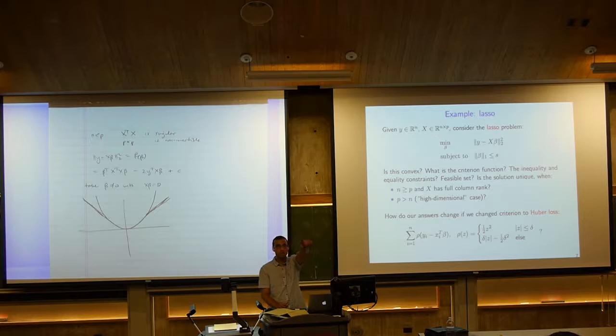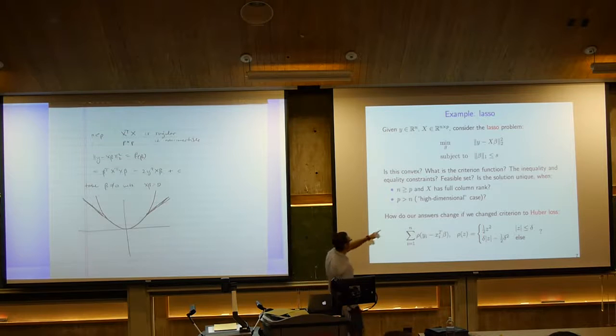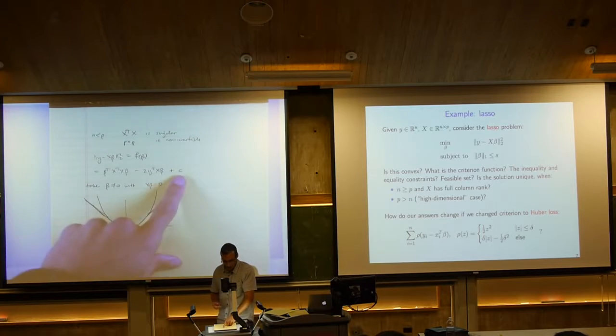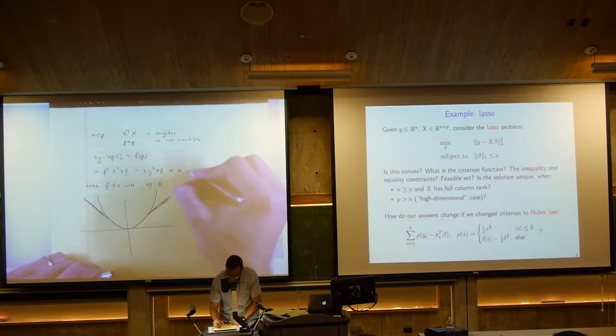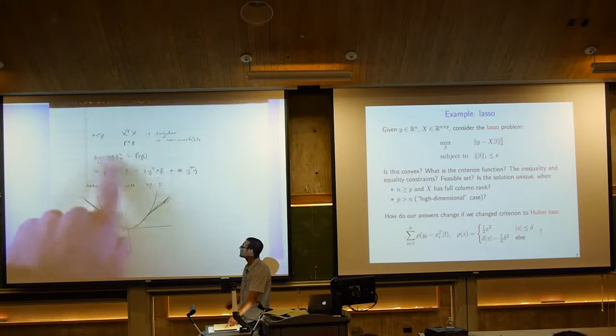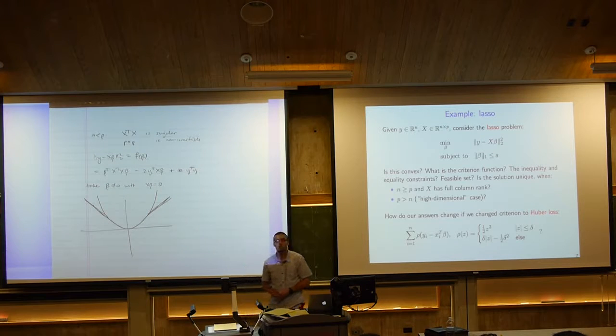There was a question up there earlier, was there? Yeah. In this case, if you put C equal to 0, then can you get many solutions? Sorry, if I put what to 0? If you want many minima in this case. Which case are we talking about? Okay. Yeah, lasso with this. That's right. But you said the constant C equal to 0. Well, the one that you've written in your notes on the left-hand side. Yeah. This constant is just y transpose y. It doesn't depend on beta, right? I just wrote it as a constant because it didn't depend on beta. What was the question? Sorry.